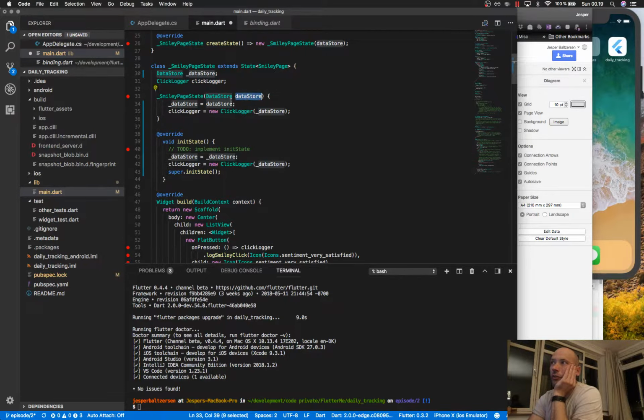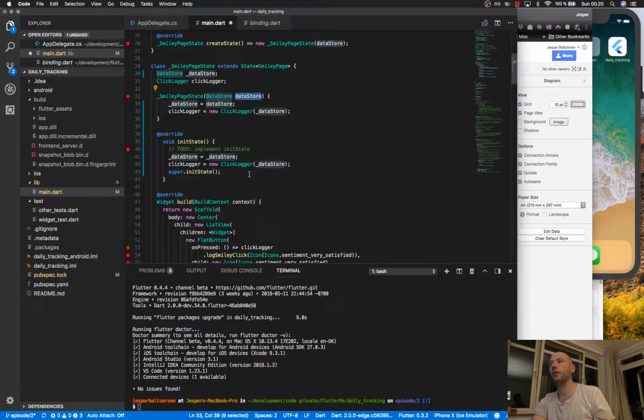Then the data store will be set up here, and I think the first time we probably still have the data store here when init state is called, and that way we might be able to, oh, you know what, actually maybe we can, okay, let's see. So we take it here, we put it up here, and then we put it in the state.